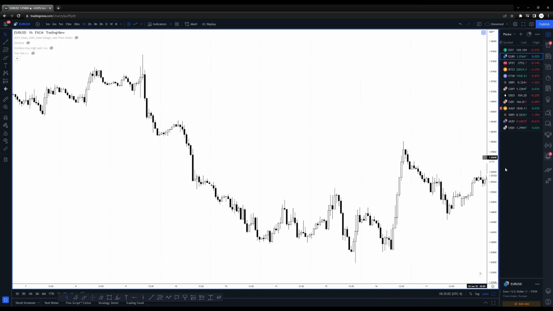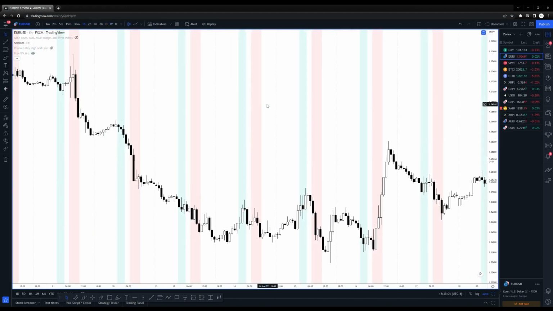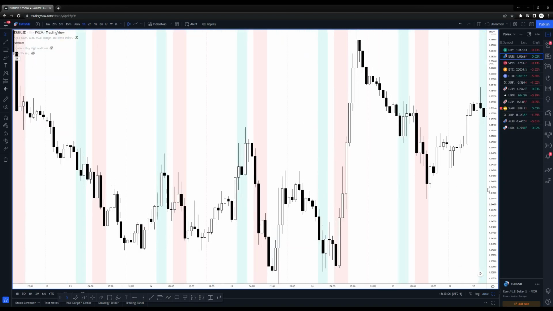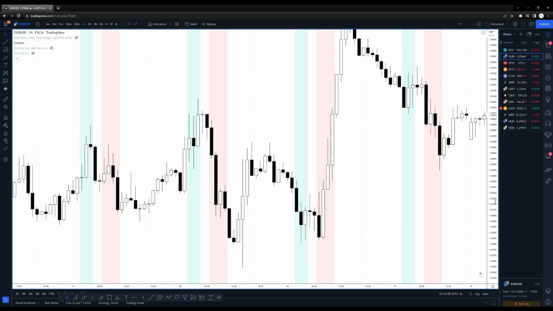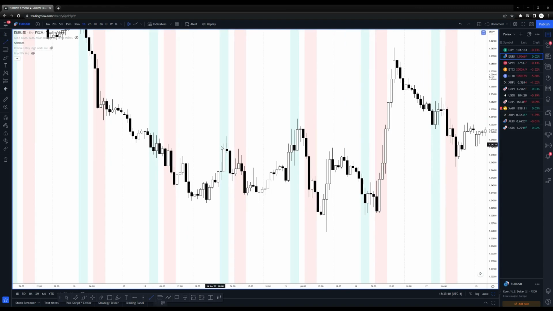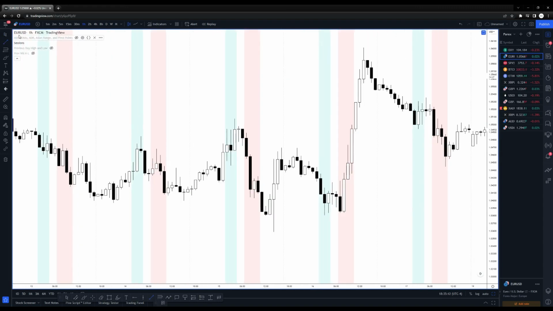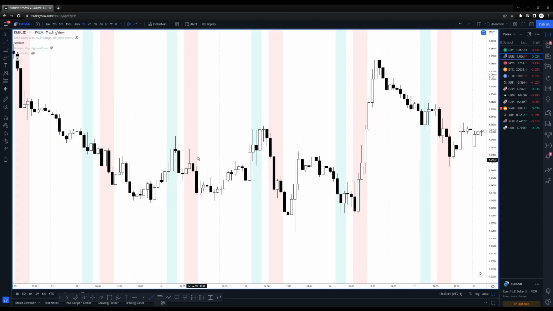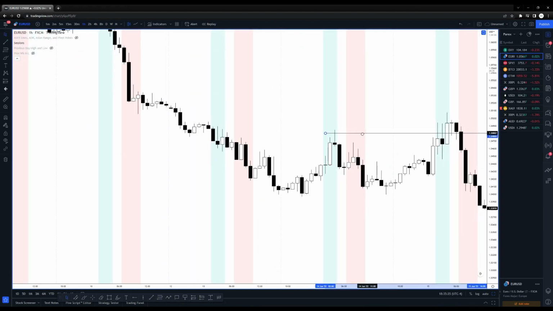Again, this could be applied through any type of concept. So right here is a perfect example. Look how the market forms. I'm going to first start off with just the session highs and lows. Look at how the market right here, we had a London session high. This was never tapped. Look at how price went up and rejected it. We also have, look at this New York session high right here.